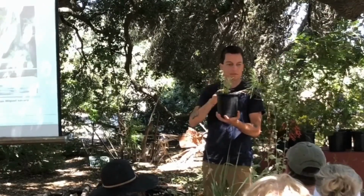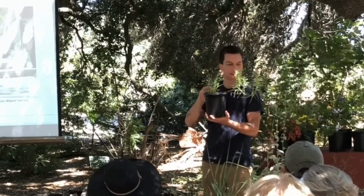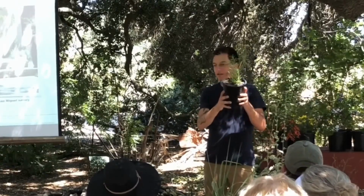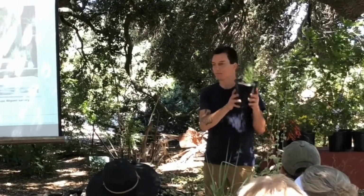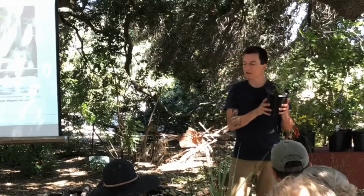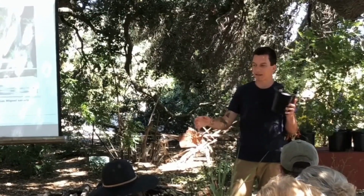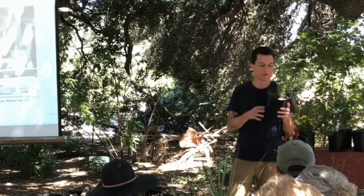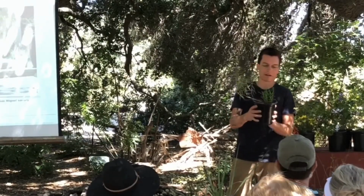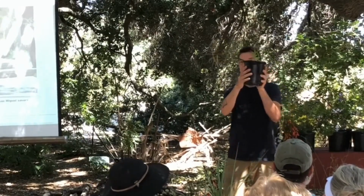This is the host plant for the monarch butterfly. If you want to attract the monarch, you want to help the monarch, plant local native species of Asclepias. I don't plant any of the South Americans. Even though they're not considered invasive, they do spread quite a bit in the landscapes, and they don't die back during the winter, which can create issues. They're still doing more research on that for the monarchs, but our native species are great. You can plant these now too.